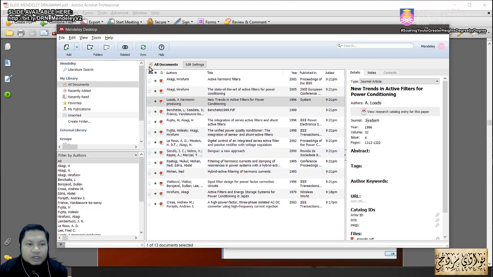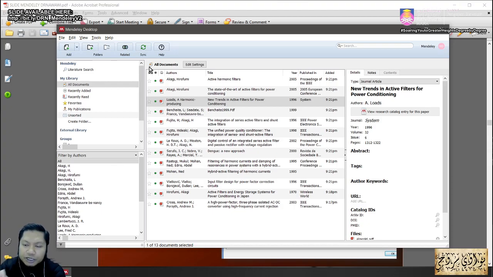Remember, you need to assign one folder as a watch folder. So each time you open up the Mendeley Desktop, the Mendeley Desktop will watch this particular folder.